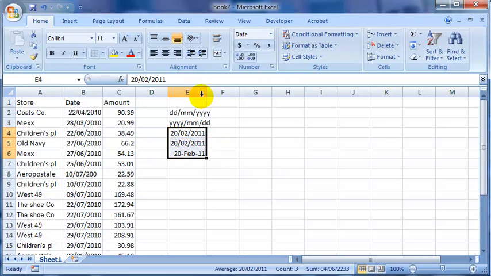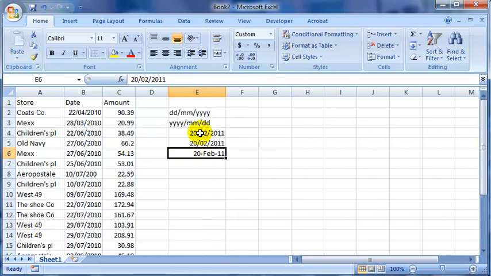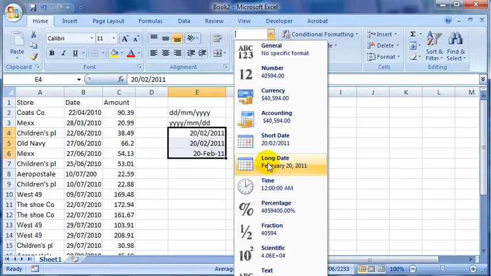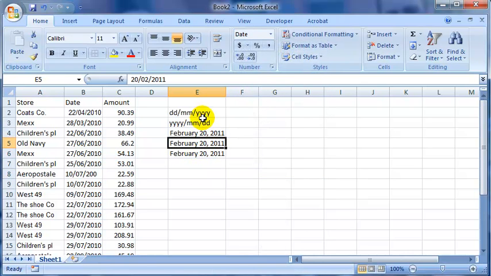Now you'll notice that it changed the different ways that it prints out on the screen, but we can quickly remedy that by changing it, let's say, to the long format, or to the short format, or to just a time, or you can customize this as well. But let me leave it as long format, just to show you that even if it is formatted in long format, you can still enter it in a short form. So, let's say a different month this time, March 1st. And there you go, March 1st, or the other way around, you want to do 1st of March of 2011. And there you go. Okay, so that's the way that it likes to enter it.